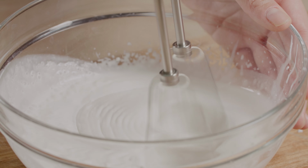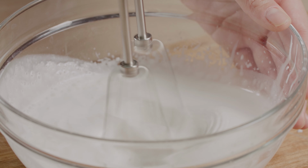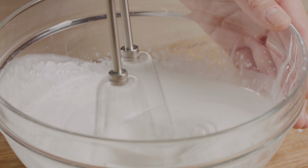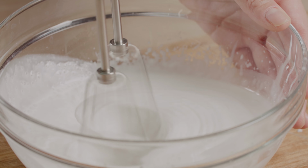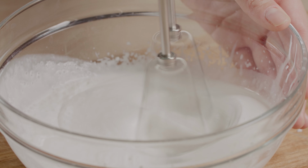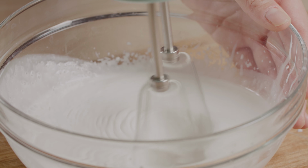Eventually, you'll want to mix at the highest speed to incorporate as much air as possible. You'll know when it's done when you see soft peaks in your cream as you lift up the whisk. If your cream isn't whipping up, try adding some tapioca starch 1 tablespoon at a time and mix.